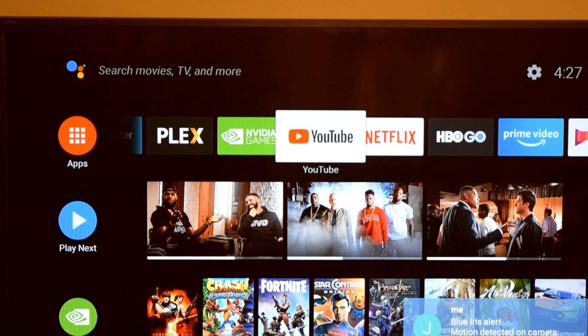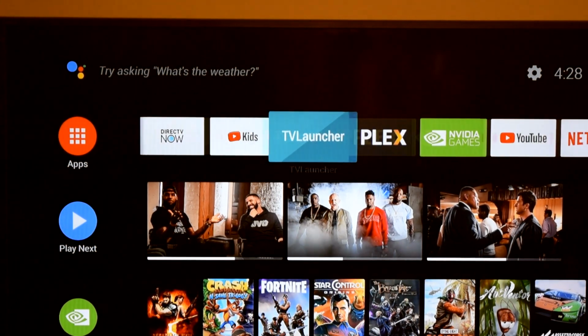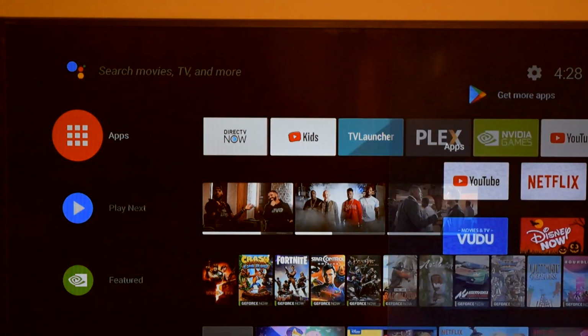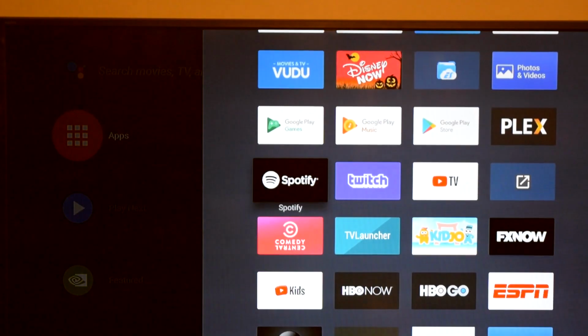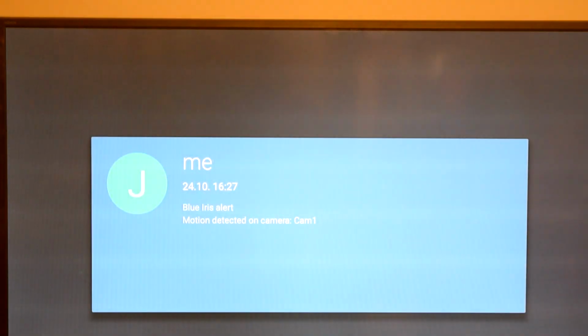All right, so there's a couple of different options with the notifications. As you can see right here, this is just the standard text message or email notification through Blue Iris. Next, I'll show you guys how the notification center looks. So we're going to go ahead and go into apps. And you can add this to your favorites bar if you want. And for the sake of the video, I'm just going to show you from here.